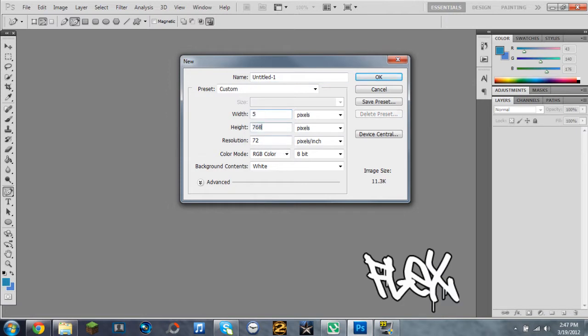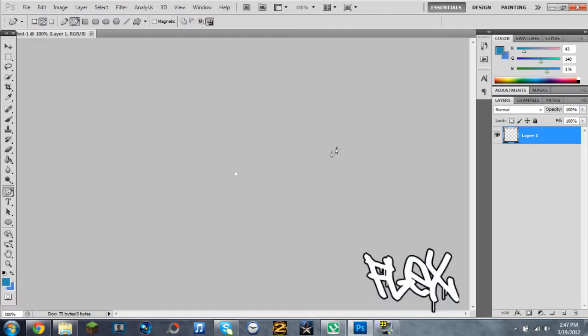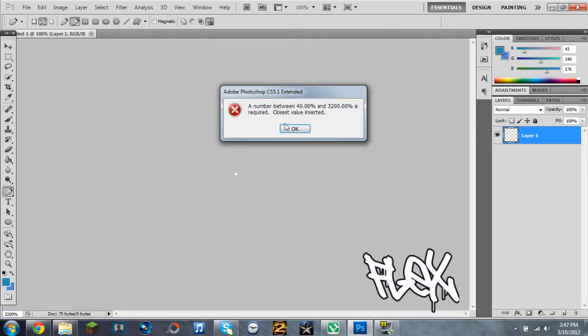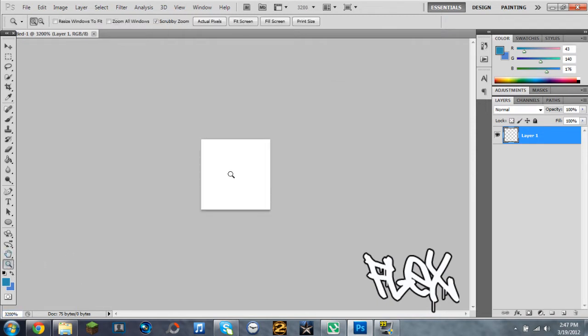So to start, we're going to set your preset, your width and your height to 5 pixels each, and make the background transparent, and it should have this tiny little square. You'll want to zoom in. I tried putting in 2200 or something like that, but it didn't work, as it's so small. So I just use the zoom tool instead. That's much easier to zoom in really quickly.